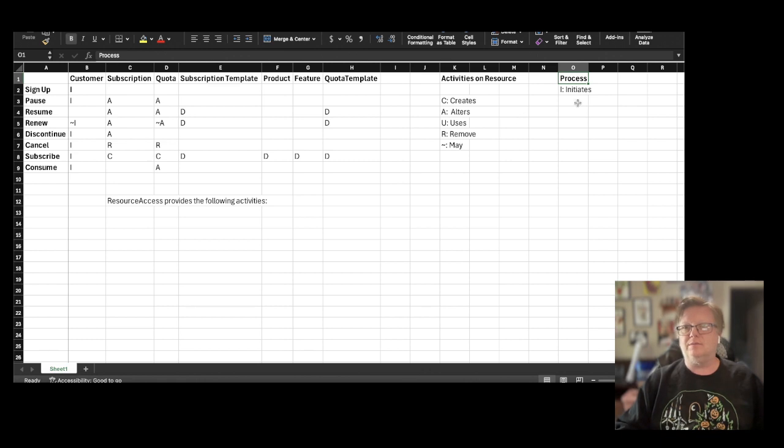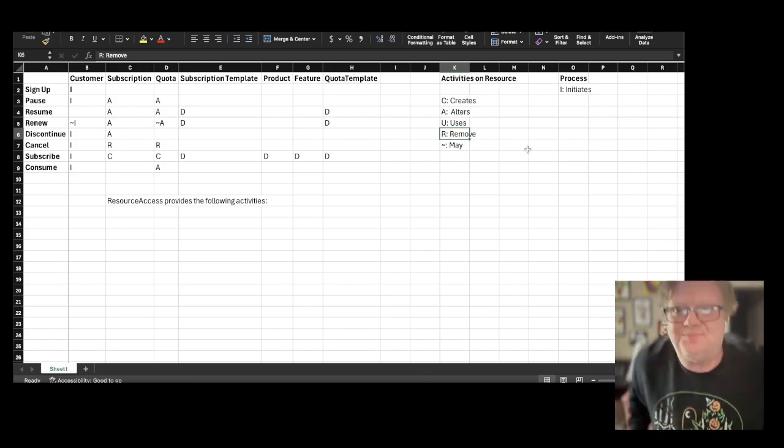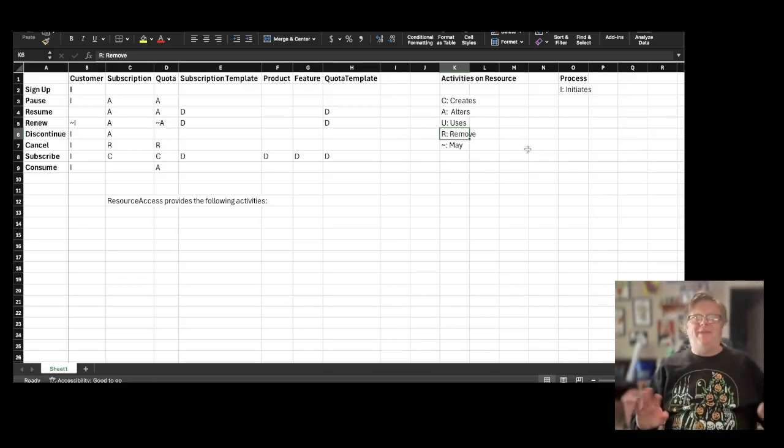There we go. So we've got create, alter, use, and remove. And yeah, I realize that's create, read, update, delete. But that's okay.